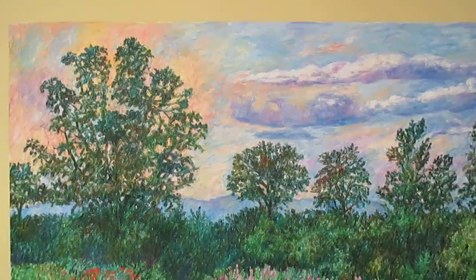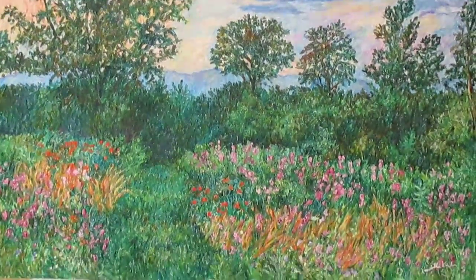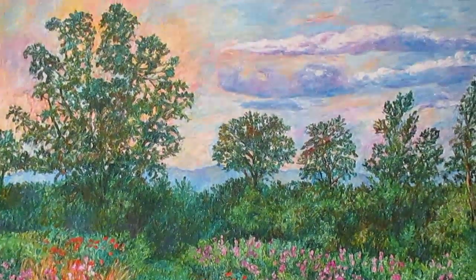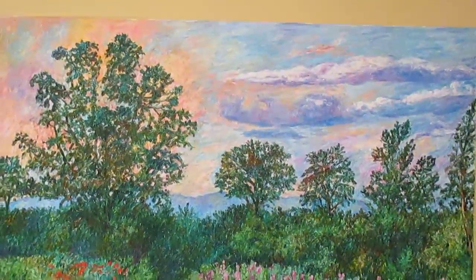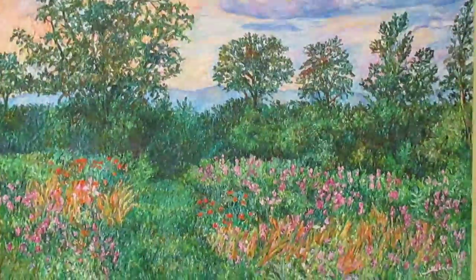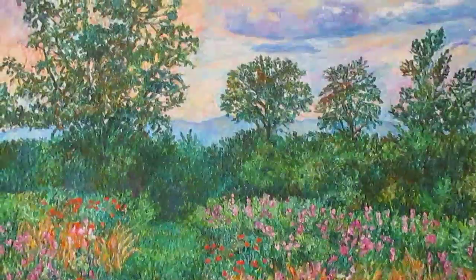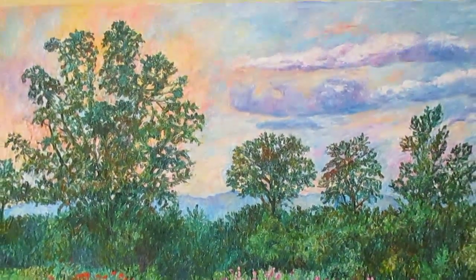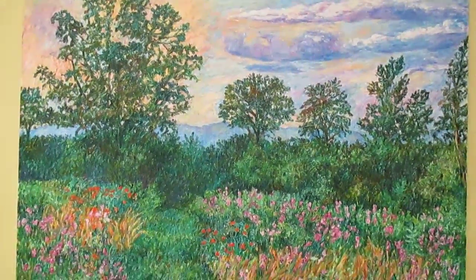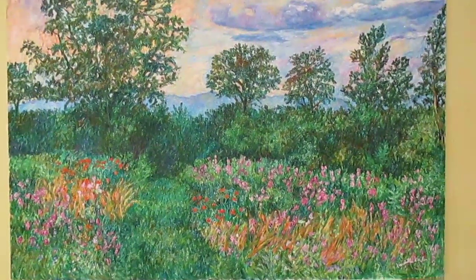This is Summer Path at Rock Castle Gorge, one of my favorite wildflower paintings. Rock Castle Gorge is a beautiful section of the Blue Ridge Parkway. It's where my husband, Clyde Kessler, has spent a lot of time studying birds and butterflies and leading hawk watches. Clyde Kessler is a well-known naturalist in the New River Valley. I really like to get into scenes that have a lot of color, a lot of atmosphere, and I get into putting in a lot of expressive brushwork, a lot of color contrast — something that really is just to be looked at for its own sake, even though it is a real place.